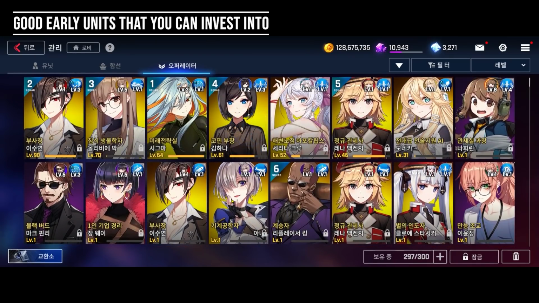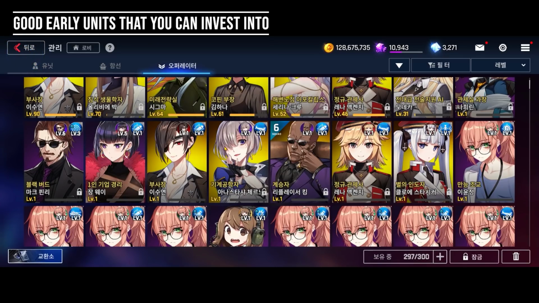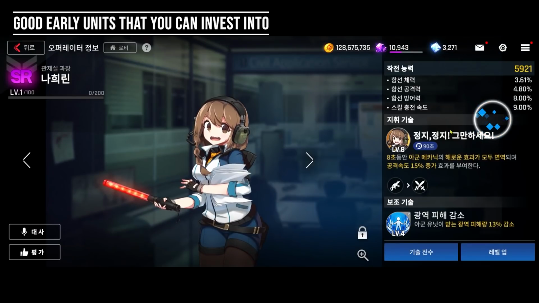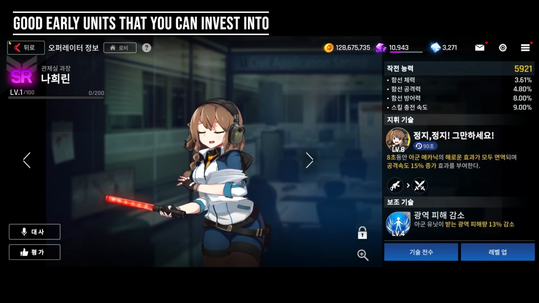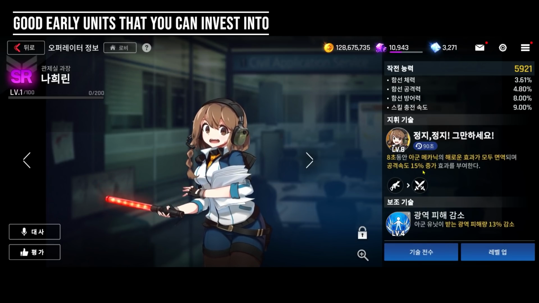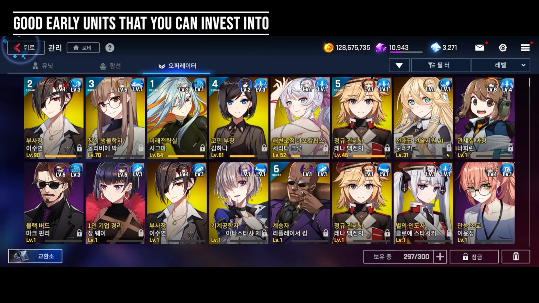One good thing about operators as well is definitely the SR units that you are going to be acquiring quite a lot if you just roll the banner a little bit, and some of these operators are really crucial and really good. For example, Nahiden is an amazing operator that you could use with your mechanic deck. A lot of people will use her, and skill level 8 gives 15% attack speed along with cleansing all their debuffs. So that is a pretty good operator.